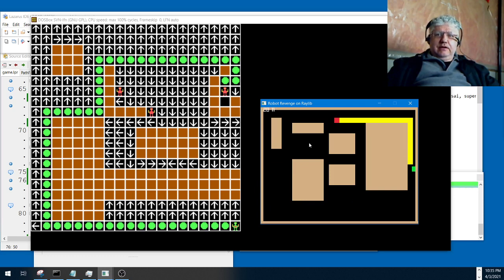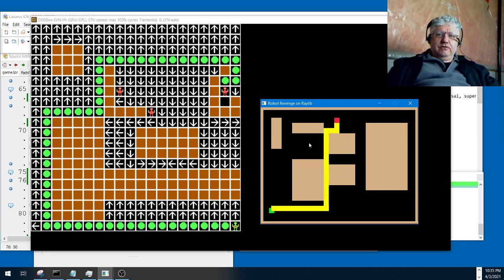And I've added a few enhancements to make it work, and I'll go through that afterwards. But the eventual code will not display the yellow line or the path. I'm just showing it in this example to show how well it works.